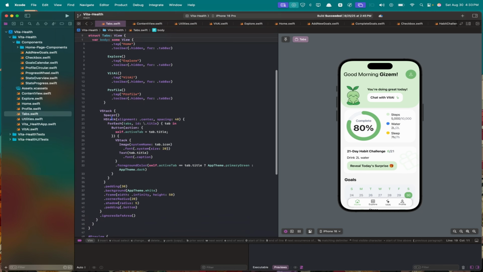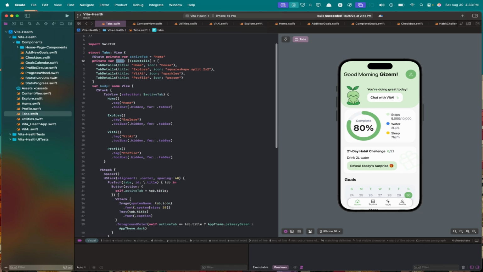Then I have the HStack, which basically houses this TabView, and in the HStack I just put a ForEach of tabs here. What is tabs?